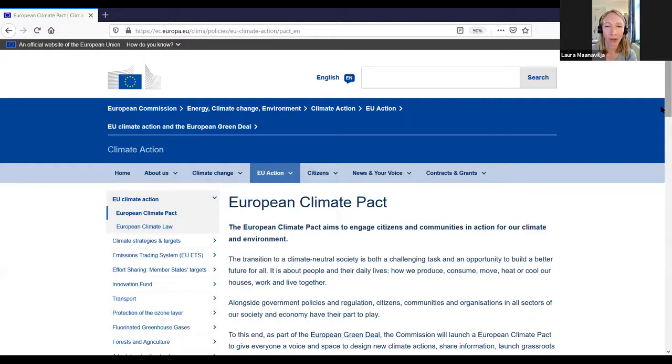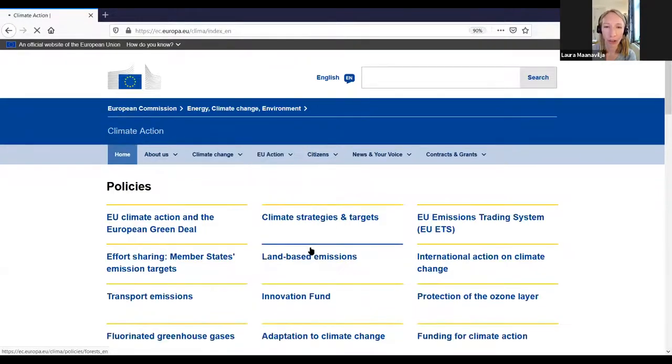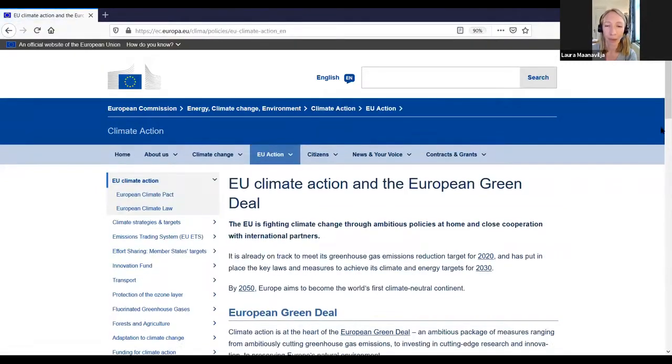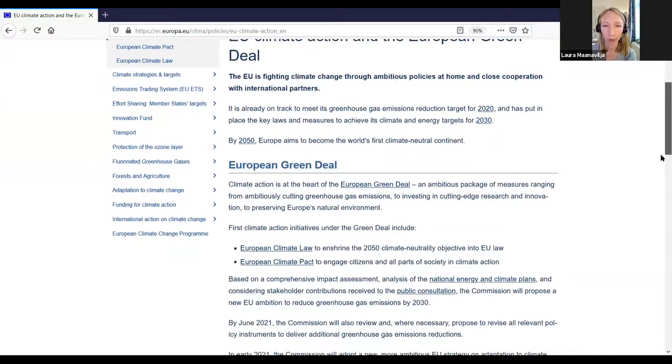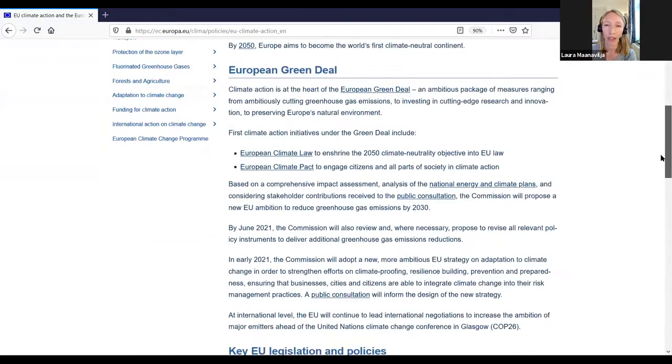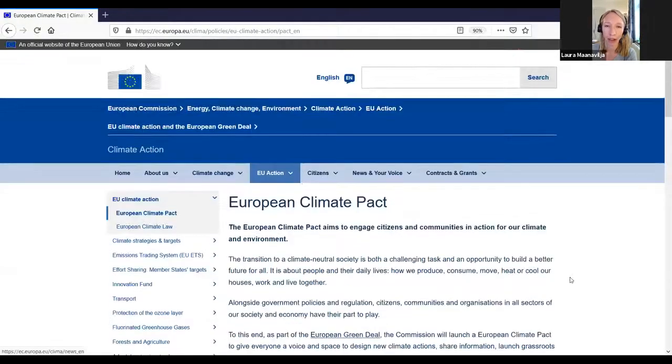The Green Deal covers different issues from fighting climate change to reducing pollution, protecting biodiversity, working on sustainable mobility, and the energy transition. And it includes policy work, both legislative work and policy initiatives, but also initiatives like this Climate Pact that we are now bringing in, where the idea really is to help give a voice and a space for non-state action on climate.